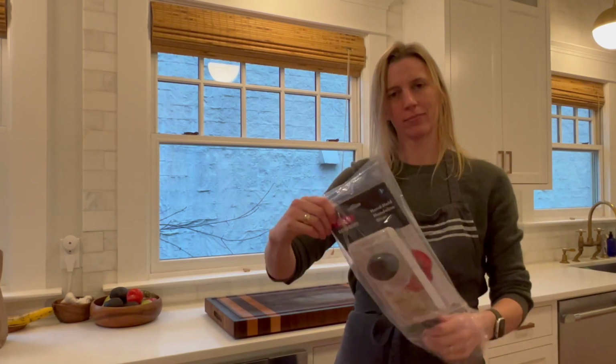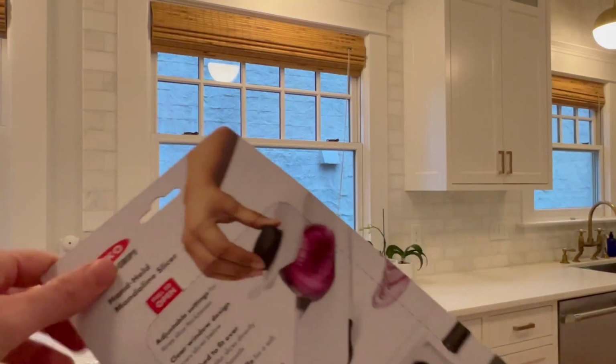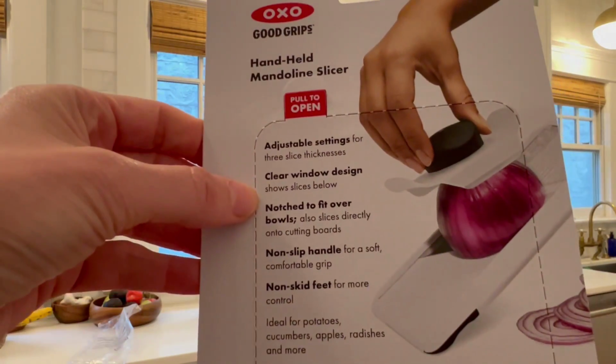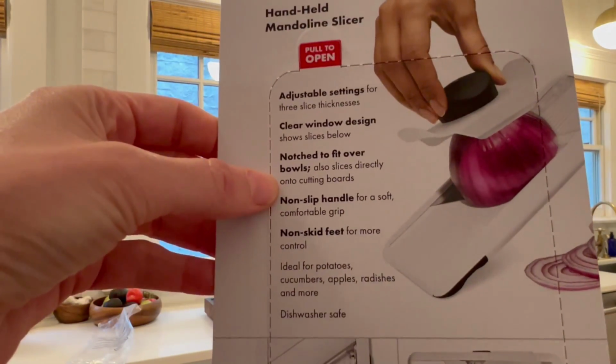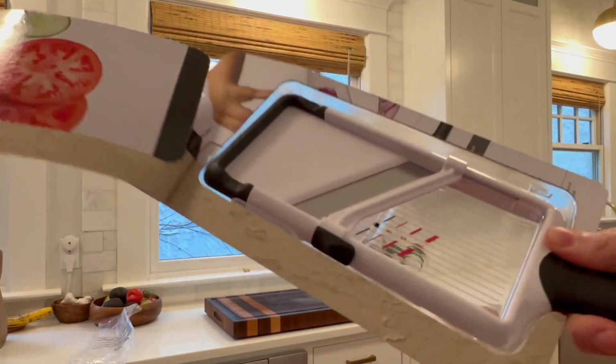I always wanted a mandoline, but most are far too bulky. So I went with the OXO Mandoline. This is exactly what I need. It works beautifully, and I love OXO products for how durable and smartly designed they are.